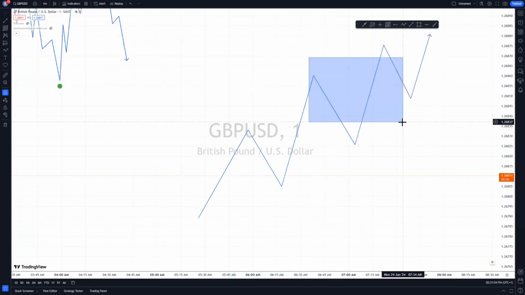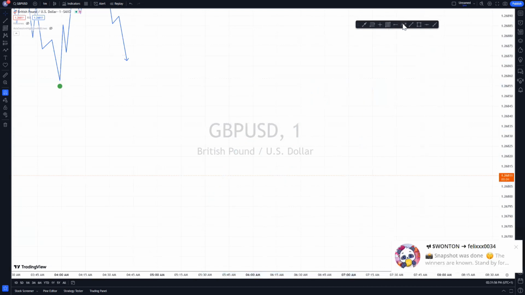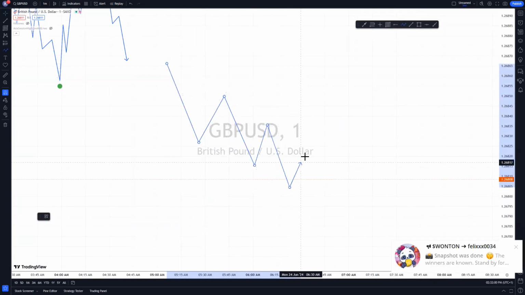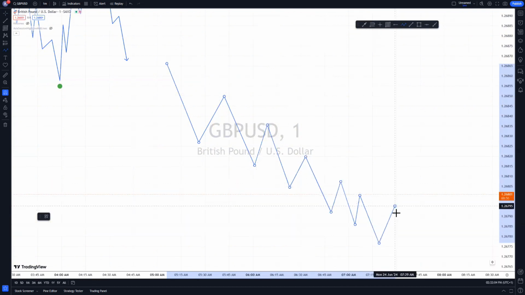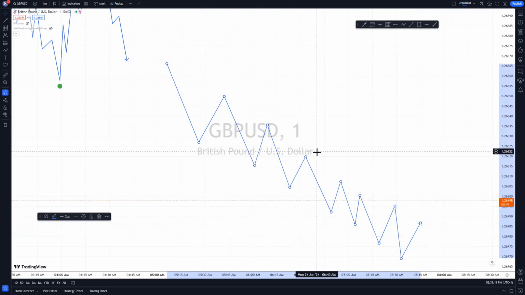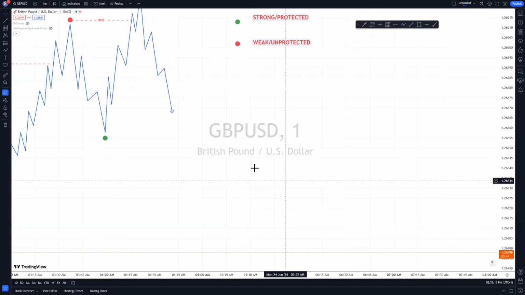I believe that made sense. Now if it's in a downtrend, expect the lows to be taken out. So in the downtrend, the lows are weak, the lower lows are weak, because price will take out the low. Same thing that has been happening all through. Price has been taking out the lows. So in a downtrend, the lows are weak.